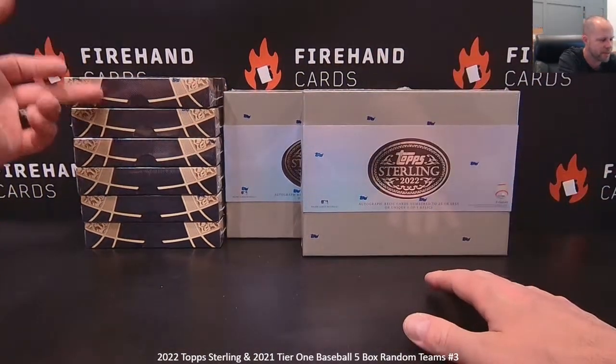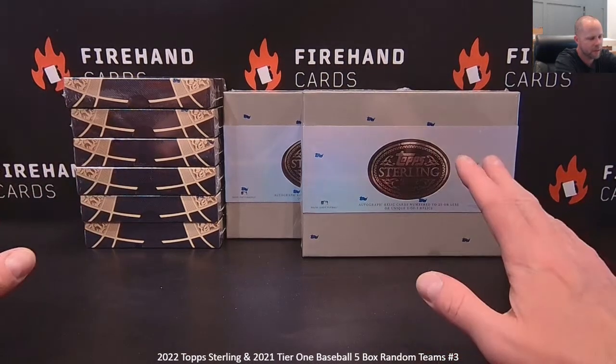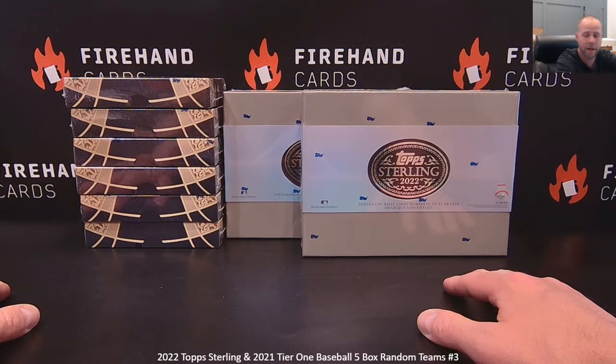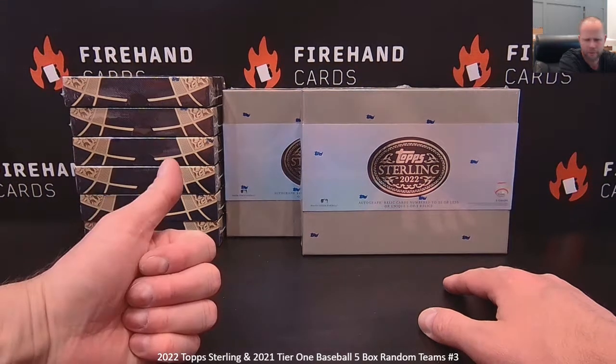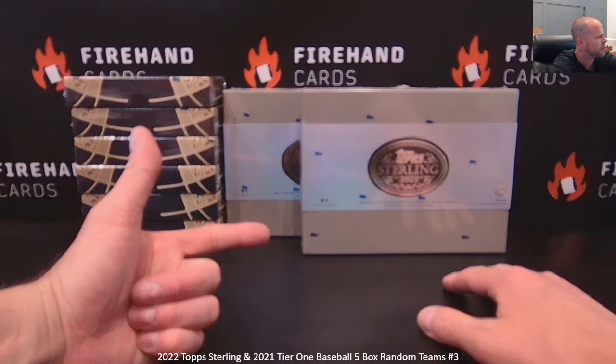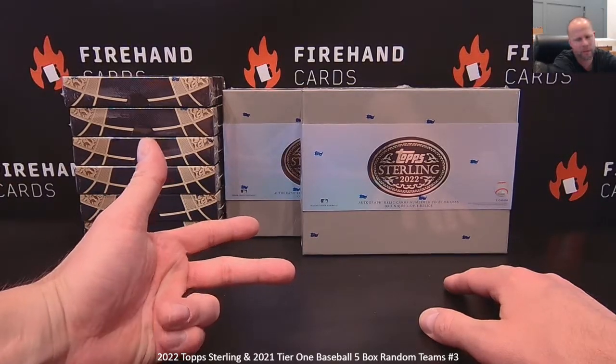Anyways, we got 6 boxes left from the case of Tier 1. As I was saying to the chat, a lot of stuff came out of the first 6 boxes. Literally, every single box had what you would consider basically a case hit in it. The first 3 boxes, we had a Next Level Auto, Reggie Jackson to 10, a Tier 1 Auto, JD Martinez, and a Jumbo Patch of Mike Piazza.